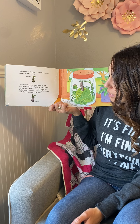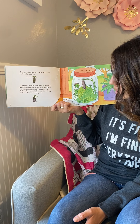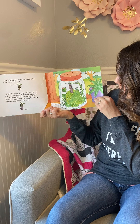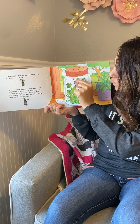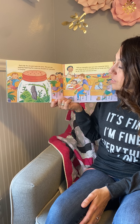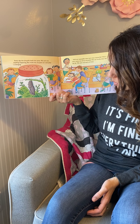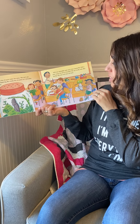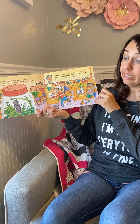After many days, our caterpillar is finished growing — it is much bigger than when it first came to school, almost as big as a little finger. Our caterpillar is making a special house. First it makes a button of silk — look at that tiny button attaching the caterpillar to the leaf. It uses this button to hang upside down from a twig, then it molts for the very last time. Instead of new skin, this time there is a hard shell called a chrysalis, also called a pupa. Our caterpillar will stay inside the chrysalis for a long time.